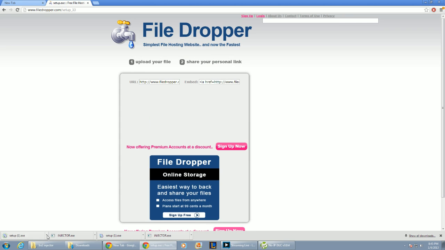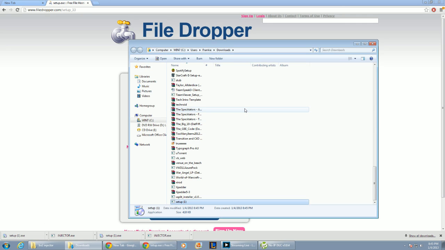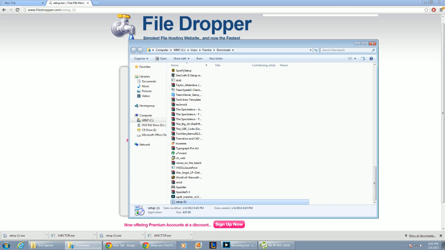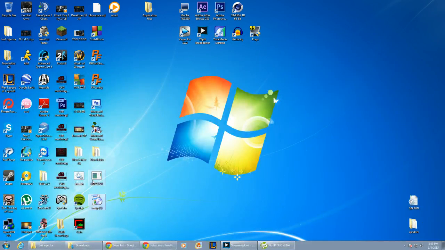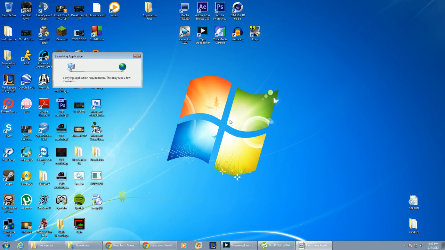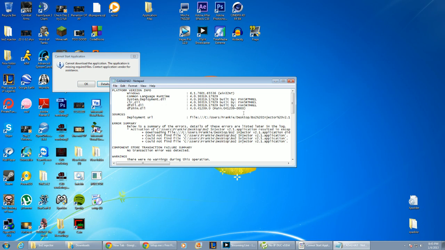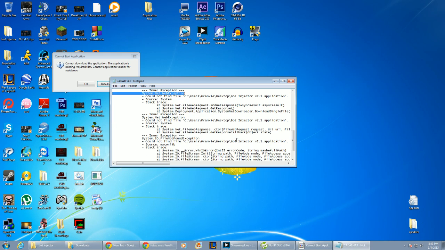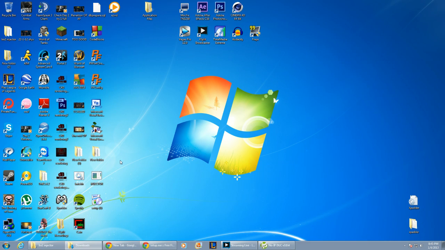And something I have to tell you guys straight up, the setup will not work until I send the activation code through the iNJECTOR file. So you can try to run it right now. I mean, there's not really that much use in it. It's going to launch, but I'm not going to let it finish. You can look in the details. There's nothing really interesting here. It's just not going to be able to run until my server gives the A-OK. My server is currently on standby mode, so nothing can happen.